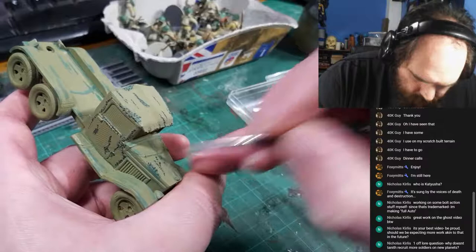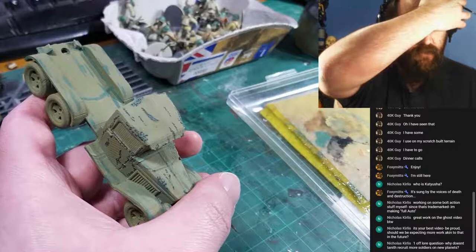One off lore question. Why doesn't Tanith recruit more soldiers on new planets? Answer, they do.